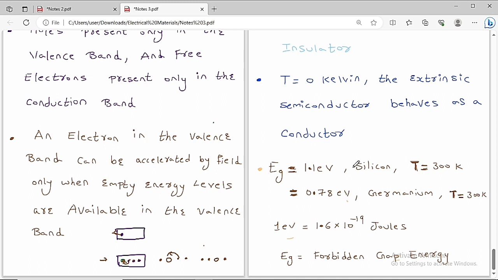Okay, so very important thing. Always remember these two values. For silicon, at a temperature of 300 Kelvin, its value is equal to 1.1 electron volt, and for germanium, at a temperature of 300 Kelvin, its value is equal to 0.7 electron volt. 1 electron volt is equal to 1.6 times 10 to the power of minus 19 joules. So basically, here I am giving some of the important points or important concepts. It's not a brief revision, only a small amount of quick revision. Some people who have already studied this subject can get a good advantage from this quick revision. So right, we have understood these concepts.